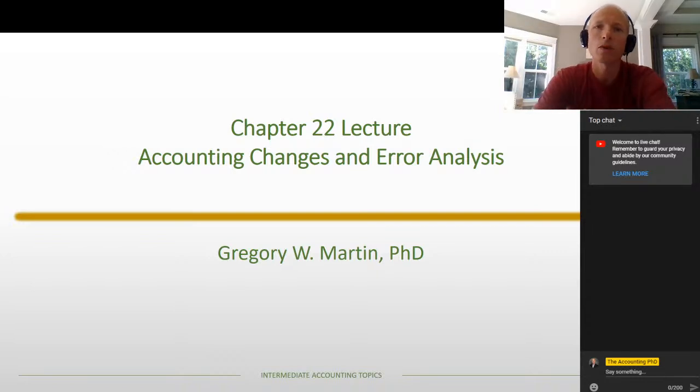We're talking about Chapter 22, and this is accounting for changes, or counting changes, in error analysis. For a lot of students, I'd say this is conceptually pretty challenging because you're trying to disentangle a lot of different things. One reason why this chapter is at the very, very end is because it really does require that you understand a little bit of the accounting for all kinds of different things. It's bringing in deferred taxes, how you account for receivables, and fair value adjustments, and it can touch on so many different things. So it's at the end of intermediate too, because hopefully at this point you've really seen everything.